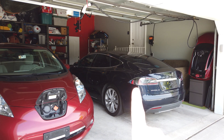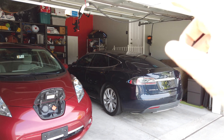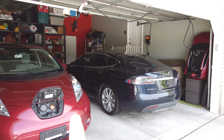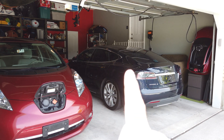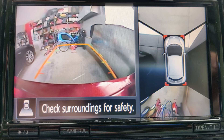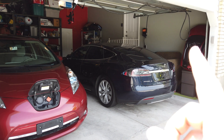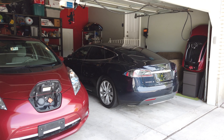The Tesla's charge port door is right in the middle of the garage door opening, and above it is the garage door, so there's nothing solid we can mount the charger on near the back of the Tesla. The Leaf's charger is right here on the front of the car. So if we're going to have a charge cable mounted that can service both cars, it's got to be up here in the front area of the garage, and I've got to back the Leaf in because if I drive it straight in, the charge port door is really far away.